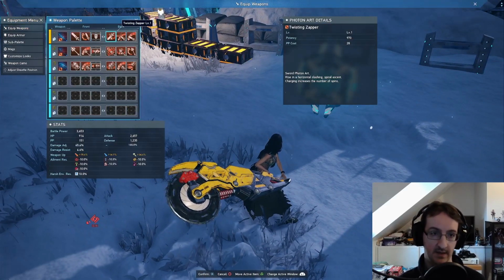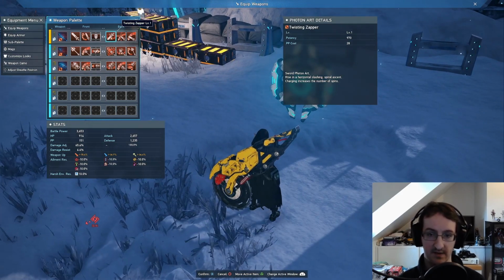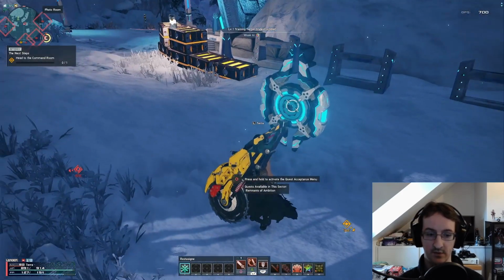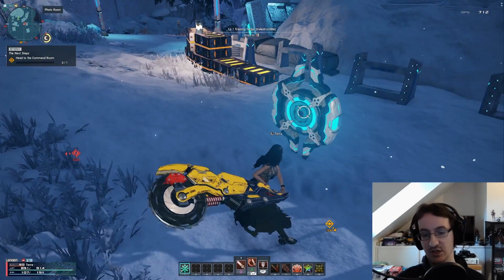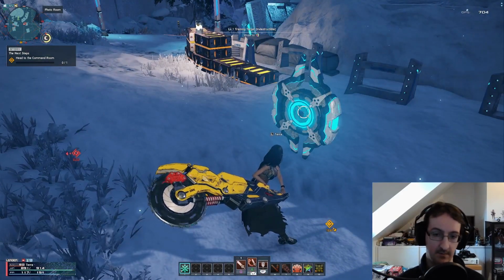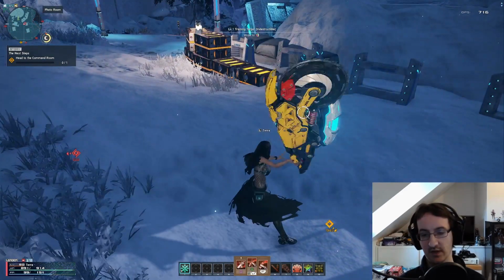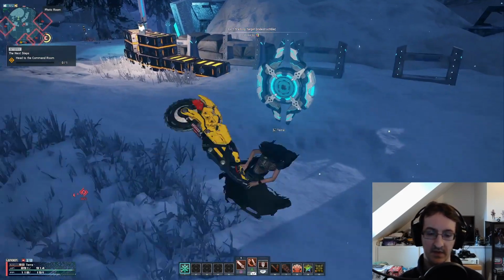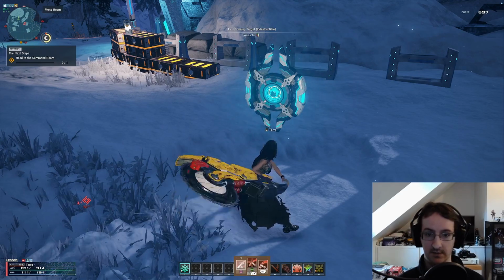So the next one we'll look at is Twisting Zapper. This says, rise in a horizontal slashing spiral ascent. Charge increases the number of spins. So again, if we do this uncharged, see, she just spins around a few times and hits a number of times. So it's 4 hits altogether, with the final hit doing a little bit more damage. Now, this is mainly used for taking care of groups of enemies around you, because it does hit all around you.